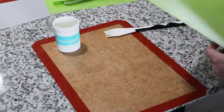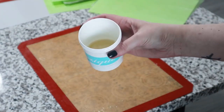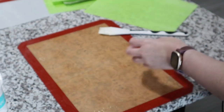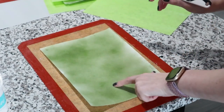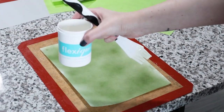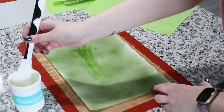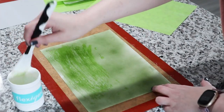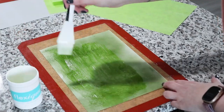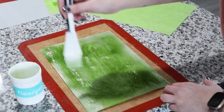Because I want to sandwich my wafer paper and use two layers, I'll take a silicone mat — just a regular baking mat. I'm going to use Flexi, which is a gelatin-based mixture that is clear when it dries and helps to sandwich wafer paper. I have a silicone brush and my Flexi melted in the microwave. I'm applying one thin layer of Flexi on the face side. I added a little more water to make it thinner and easier to spread.